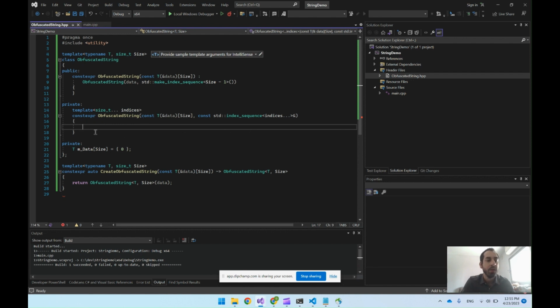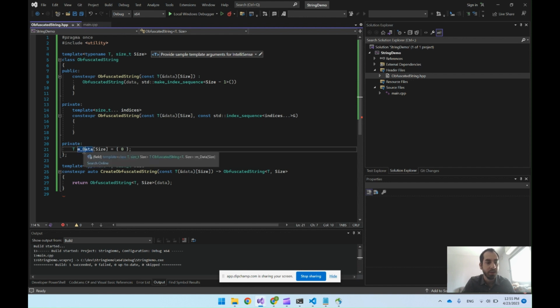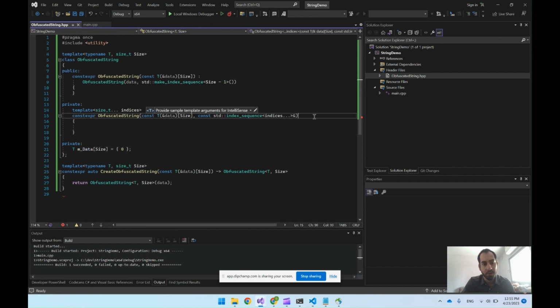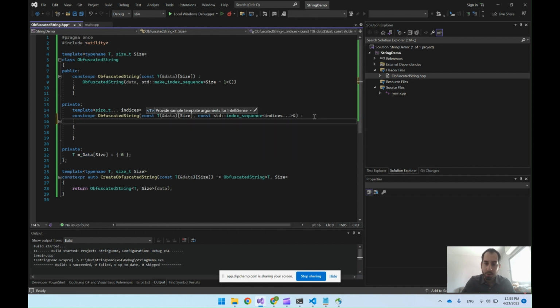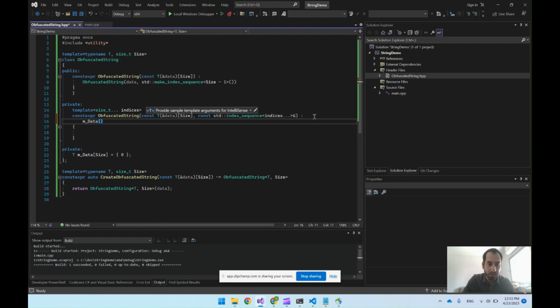So let's talk about the obfuscation itself. This constructor should take the initialization of this m data variable with the obfuscated string eventually. So we're going to initialize this member as follows.